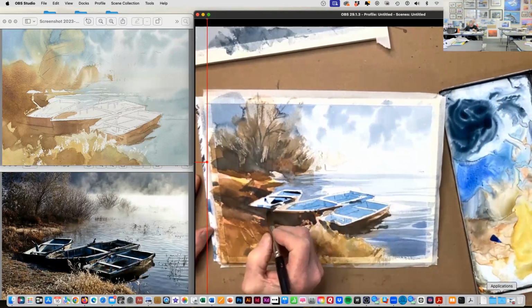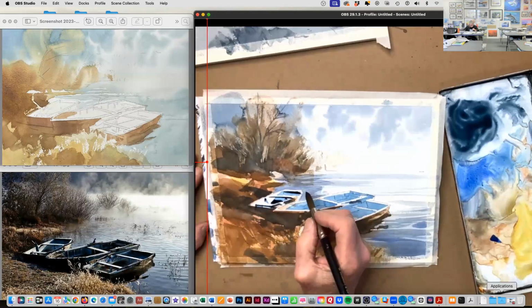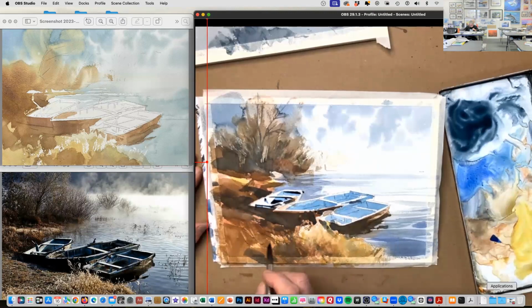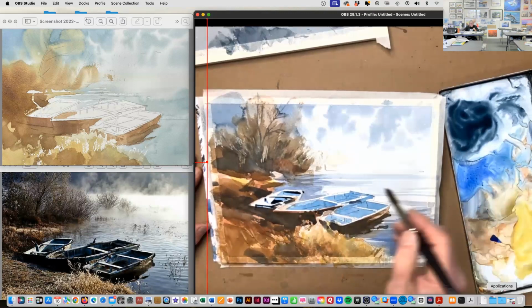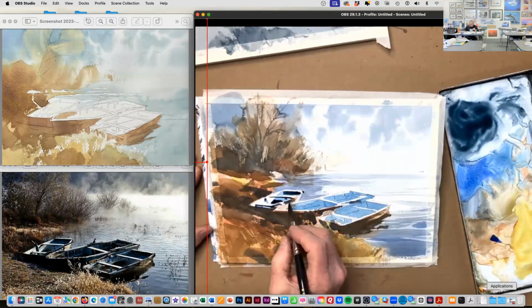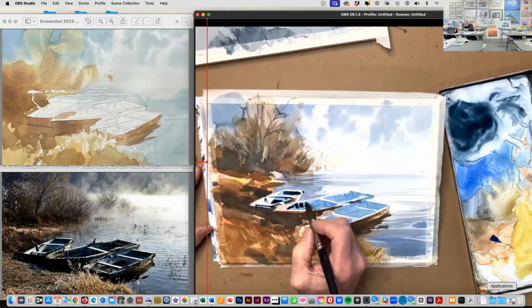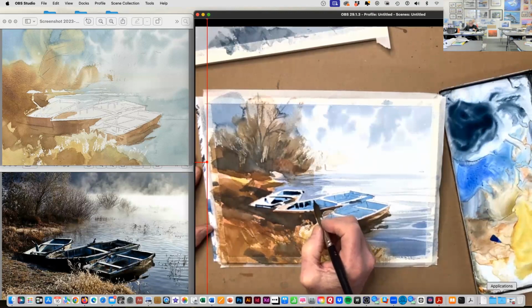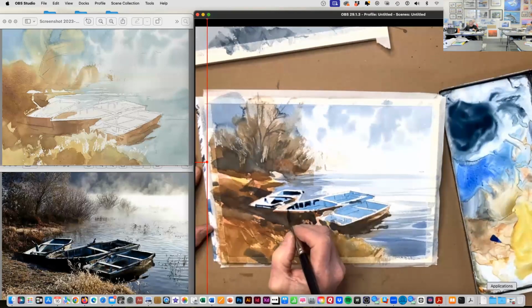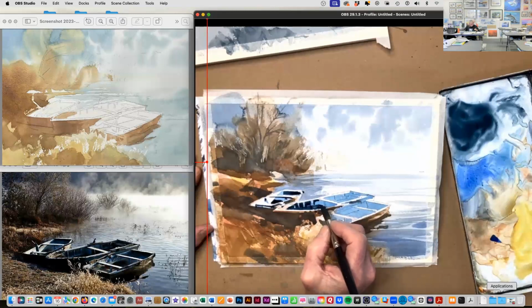Good enough. And this one, all those little ribs coming down, those will be just fine.